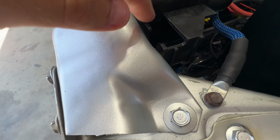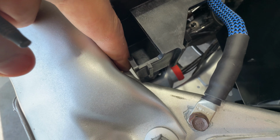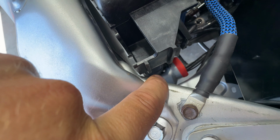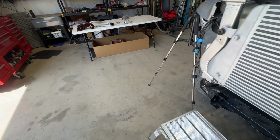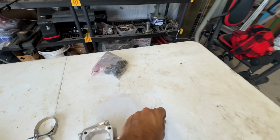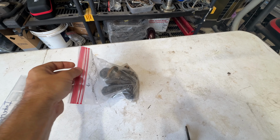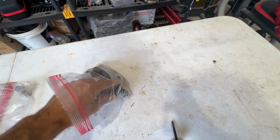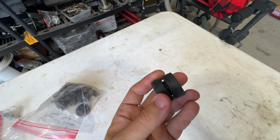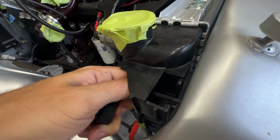But if you don't have a spacer in here, then it will end up hitting your fender right here, this top plate. So we'll go ahead and insert those. I do have them in our hardware over here. So we'll get this out of here and slide them over, and then we'll be good. Here's what they look like. They'll just slide directly over just like this. Let's take the bolt out.